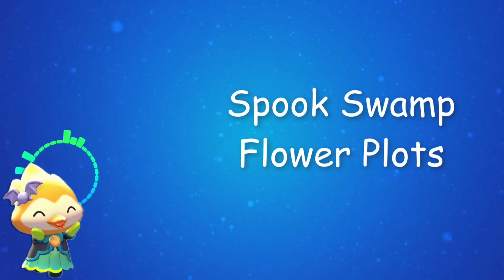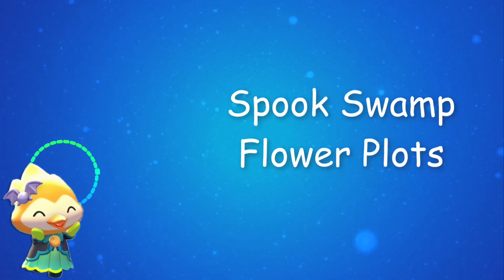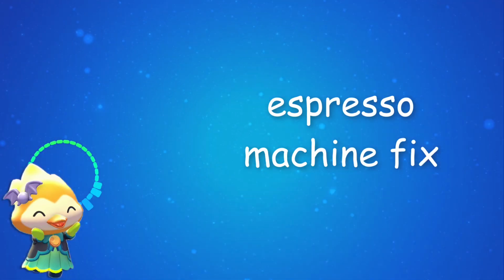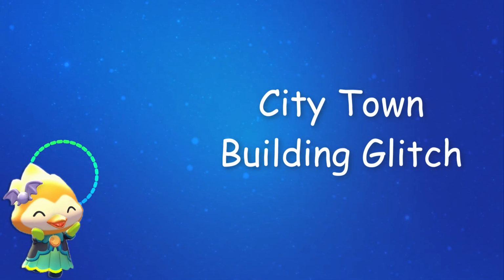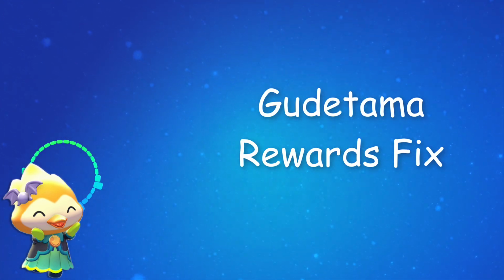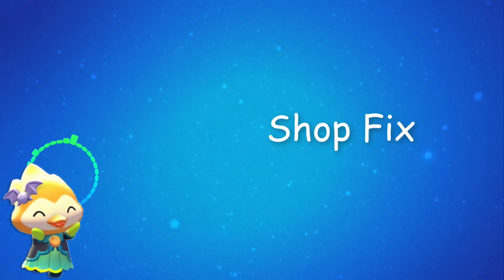If you've been stuck on the Fenflora quest because the flower plots are not showing up in Spooky Swamp, that'll be fixed. If your espresso machine has been saying that it's not fixed when it should be, that should be fixed in this update. That glitch where you could get stuck inside a city-town building that you shouldn't be in, that is supposed to be fixed in here. Gudetama rewards are supposed to be fixed as well.